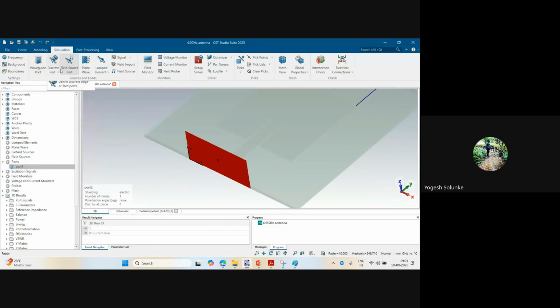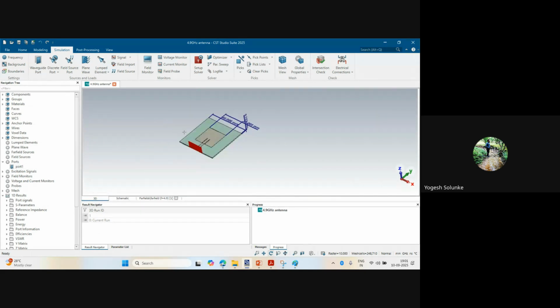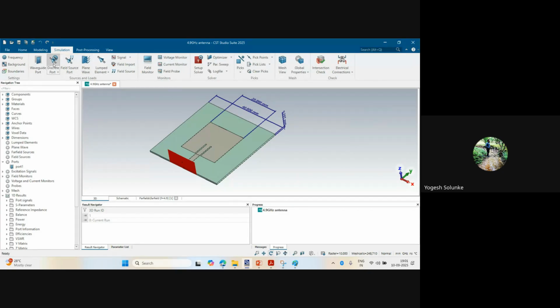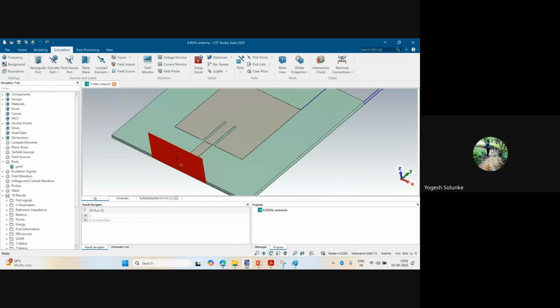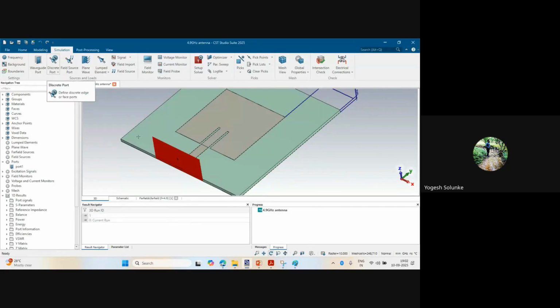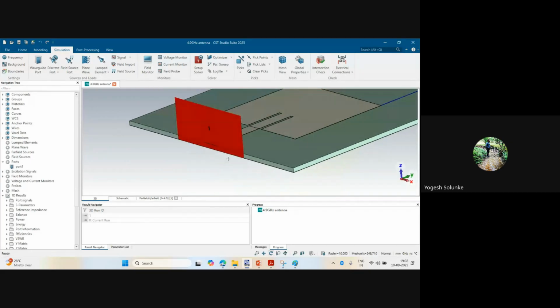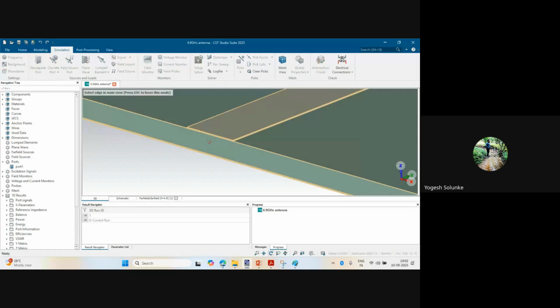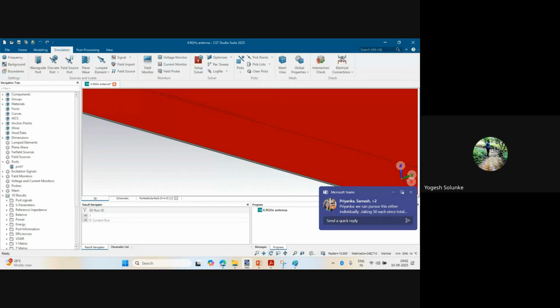The result may vary because of some errors, I can say. There are multiple things to discuss. Once you use a discrete port, you should have proper meshing of that element also. For waveguide, it will be there, but once you go ahead with a discrete port, we have to see how you are exciting and all. If you just connect a port, I recommend going ahead this way: select the edge and then use the discrete port. If you go ahead with the points, you have to select that point properly.